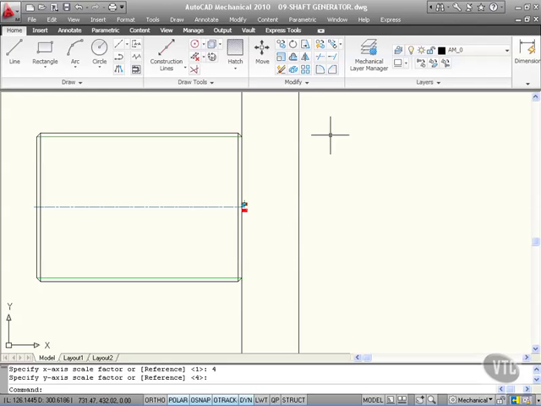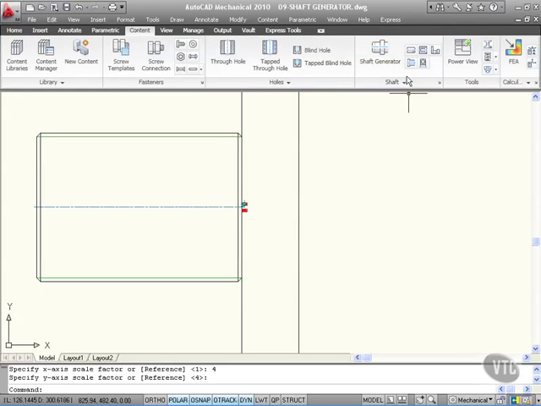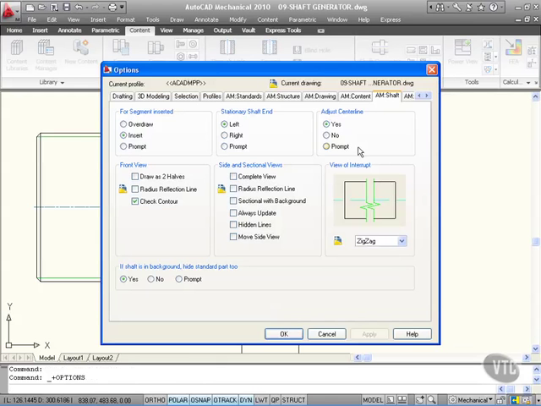And as you can see, there's lots of information there on the shaft generator. I could probably do an entire course on generating shafts in AutoCAD Mechanical, but I'm not going to. I'll leave that up to you. Notice here as well you have options. And if I go to the AM shaft tab in the options, lots of information there as well. I'm going to leave that on the default settings for you so that you can work through that.